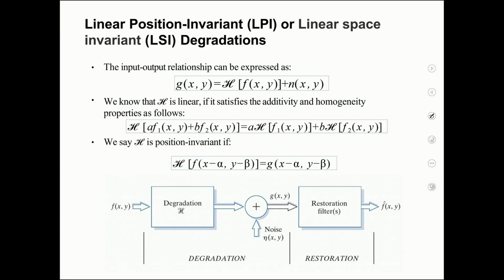So we discussed the noise here. Now we come to another degradation, which is the convolution operation on the image. The degradation here is because of the convolution operation, or it can be mathematically represented as a convolution operation. But again, as we discussed, the convolution operation should be linear and time invariant.